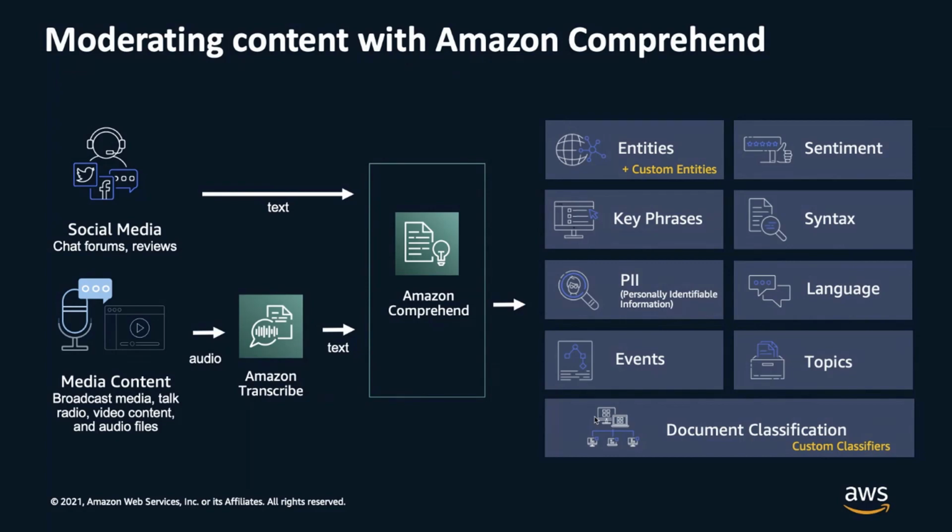So we talked about Amazon Rekognition, which is for images and videos. We talked about Transcribe, which is for audio. There's also unstructured text, and this is where Amazon Comprehend comes in. Now, Comprehend is a natural language processing service which uses deep learning to analyze unstructured text, and it can give you insights and relationships and information such as the entities, the sentiment of the text, the key phrases, and the key topics.